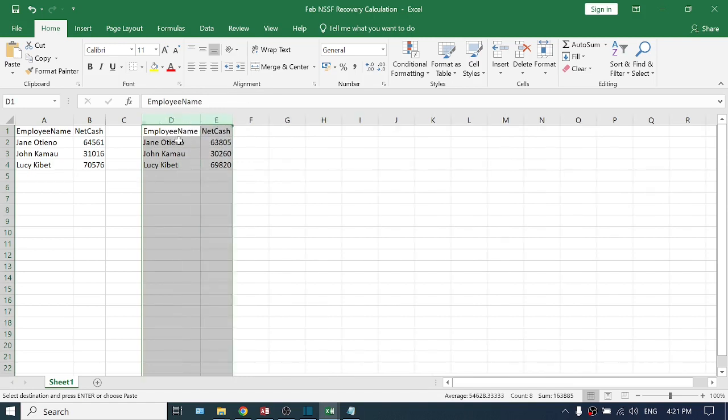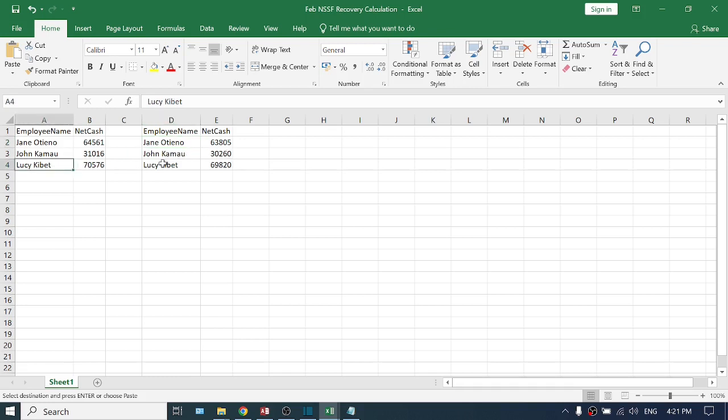Now the reason why I've included the name in both lists is you want to make sure that the figures are for the correct person, right? So compare Lucy is Lucy, John is John, like that. It should be the same because it's the same list of people and it's in the same order. So this may be a superfluous test, but it's a good thing to just check.